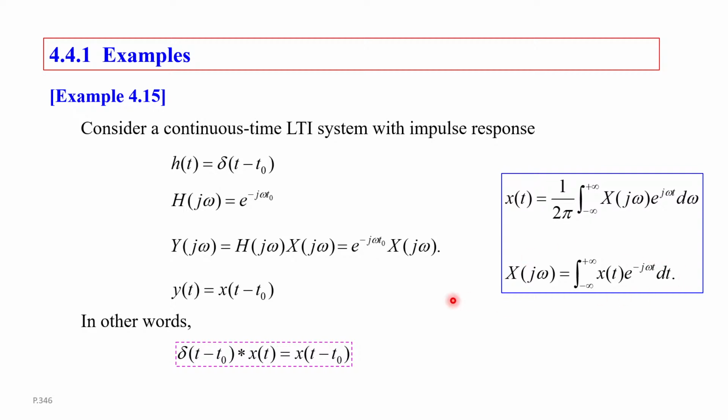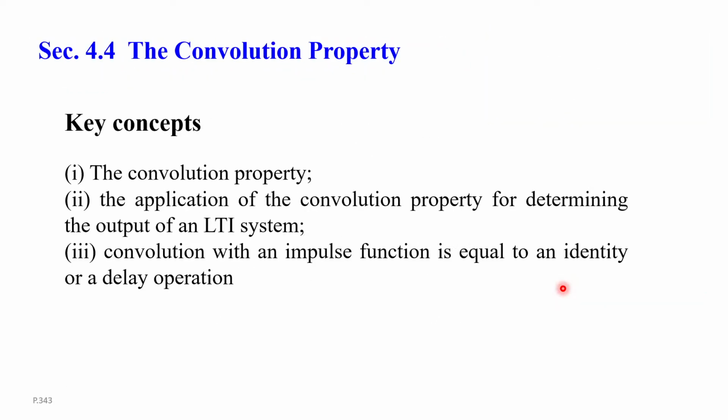You can just look at it here. Then we have big Y equal to big H times big X of j omega. This is what we've been talking about. In the frequency domain, your LTI system just multiplies your big X of j omega with your big H. Then you Fourier transform back, and this is one of the properties we've talked about in the Fourier transform. If we have a time shift, then its Fourier transform gets this extra e to the minus j omega t naught. Let's see if we can find this.